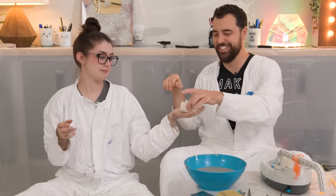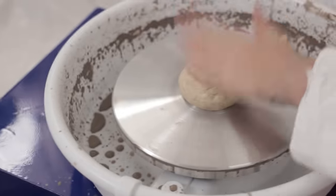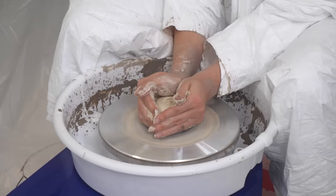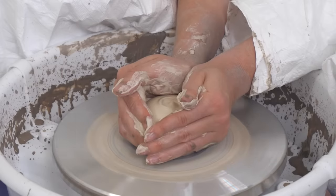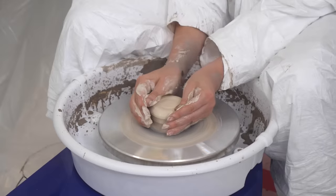Okay. Here's the children's clay. Thank you. Oh, it's so much softer. It's so much softer, right? It's so soft, I dropped it. Look at my hands. Oh my gosh, they're so still. Your hands are so still. My hands are so still. Okay, you've centered it, baby. Look at that.